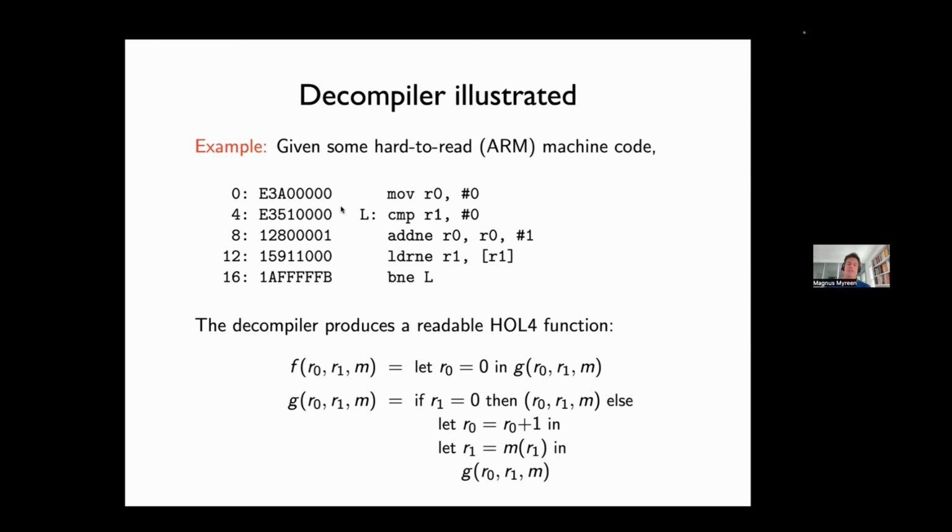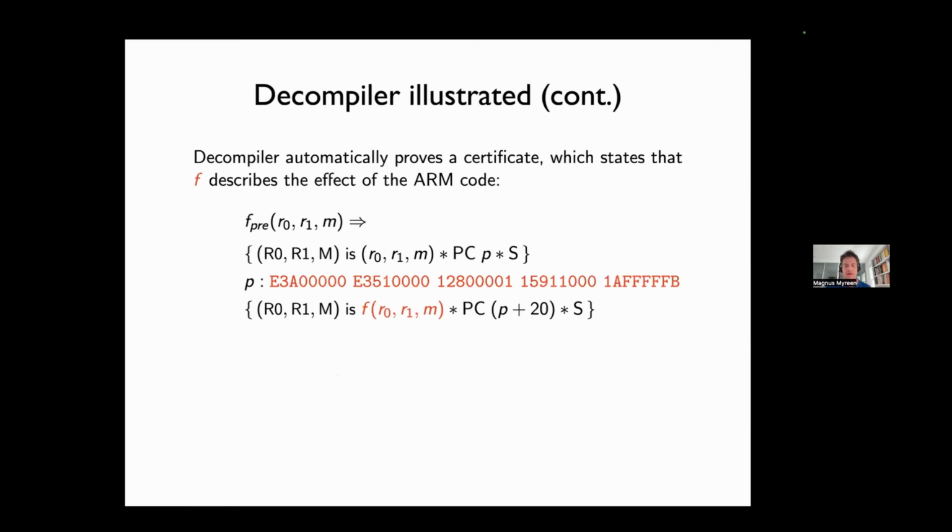And by the way, this computes the length of a linked list. And there's an interesting case: what happens if the linked list is cyclic? This doesn't terminate, and that's actually fine. It's fine to define a non-terminating function in HOL as long as it is tail recursive. And I can get to that at the end of the lecture if you're curious how that can work. But it can. In HOL it can.